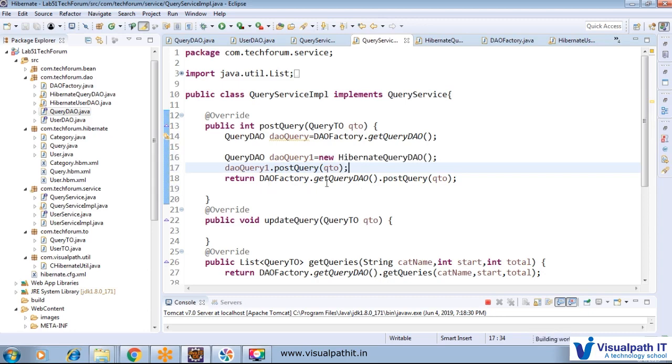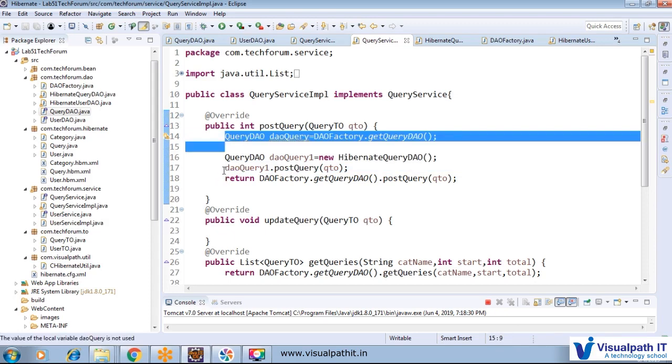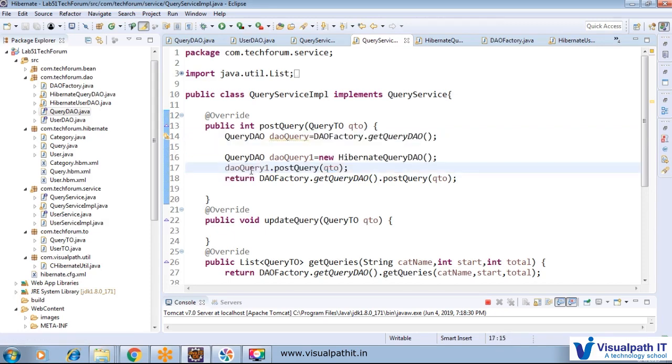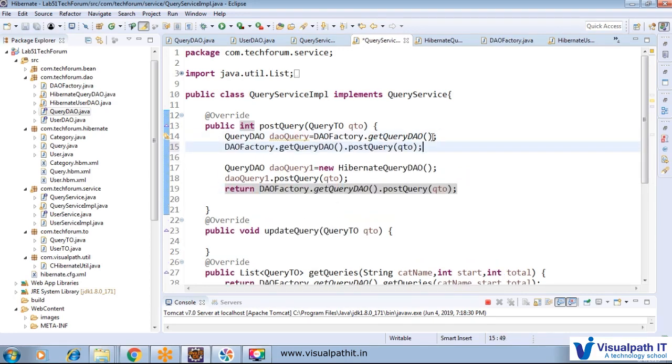So what we are doing here, exactly this one is the same. So these two steps, one and this one, both are the same. Here we are doing these two steps, and here we are doing two steps.